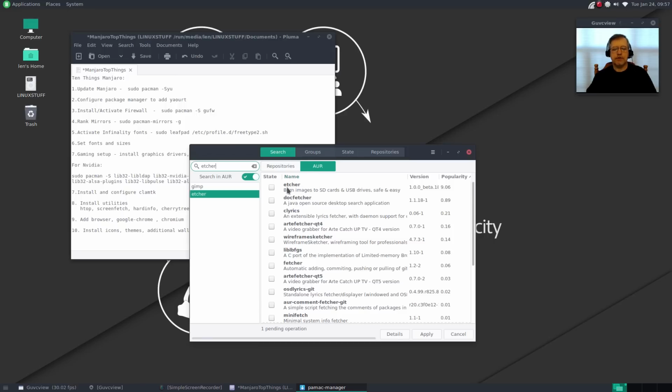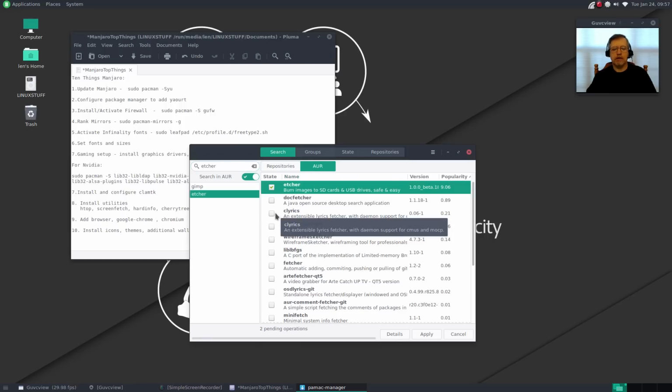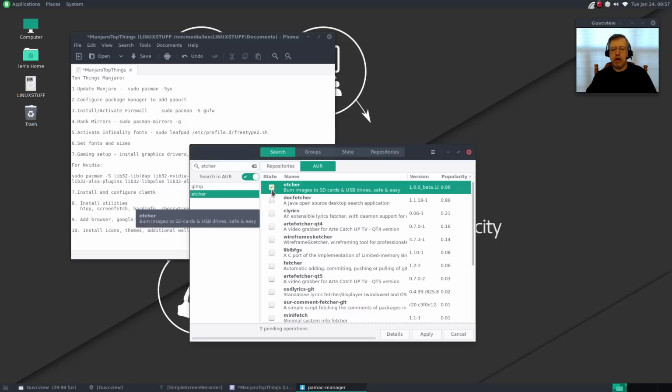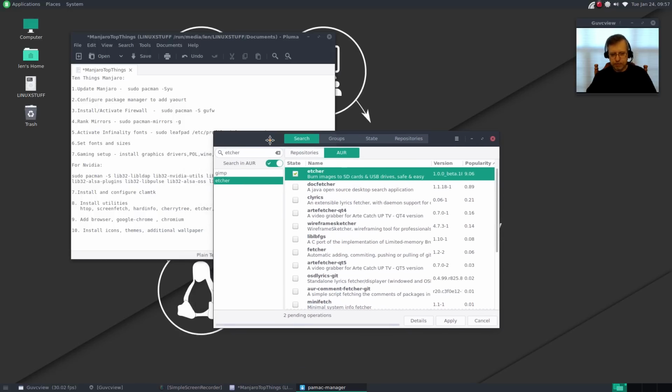So if you want to install a package from the AUR, you just check it off. It opens up a lot more possibilities as far as individual software packages being available to you. In my opinion, it makes your overall experience better, but that's entirely up to you. There is some risk with the AUR, as there is risk in anything that you do on your computer over the internet. So that is your updating process and configuring your package manager.